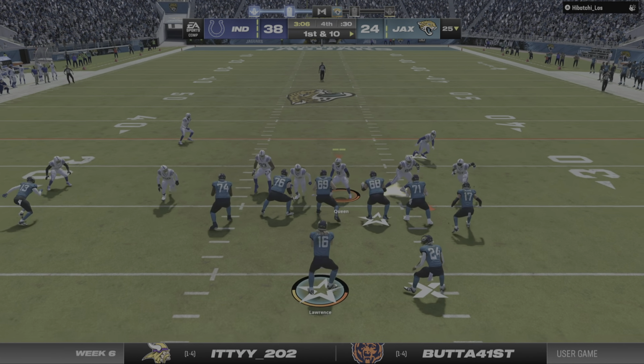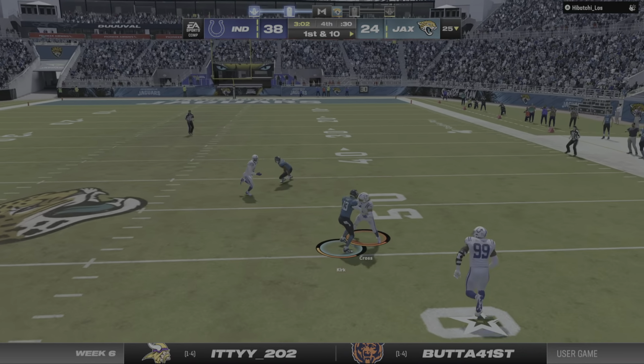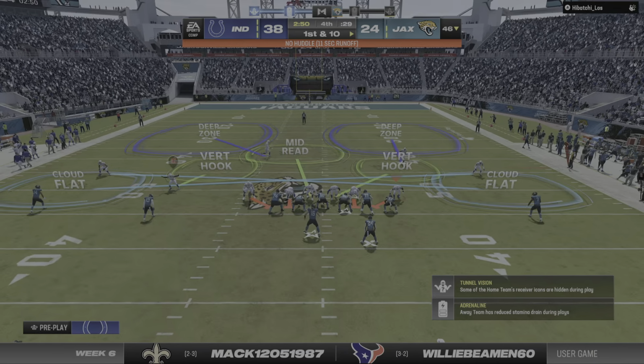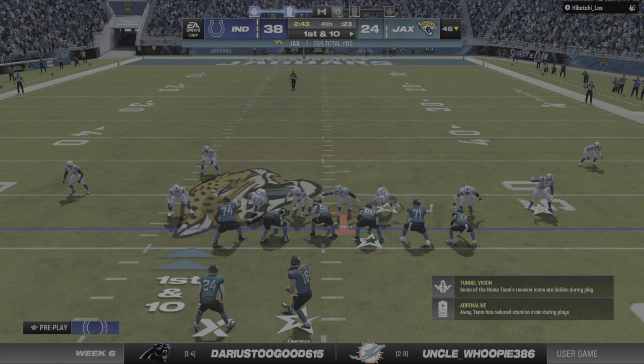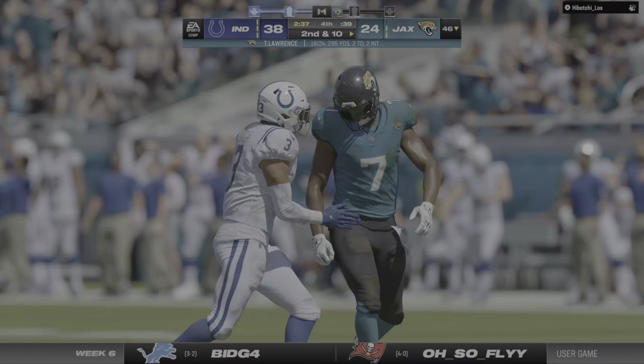So now, Charles, this drive, maybe a touch more important, trying to erase the memory of that interception they had the last time out. Yeah, and everyone goes through this because even the best of the game, you're going to have games where it just doesn't go right for you and interceptions result. So, frankly, to me, it's all about how you respond, not just the types of plays that you call, but how you carry yourself, how you show your team that you're still with it, and how you continue to lead.